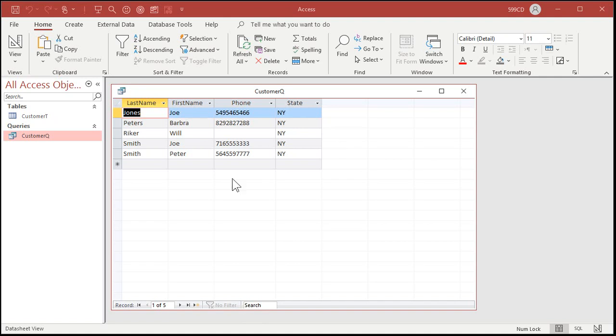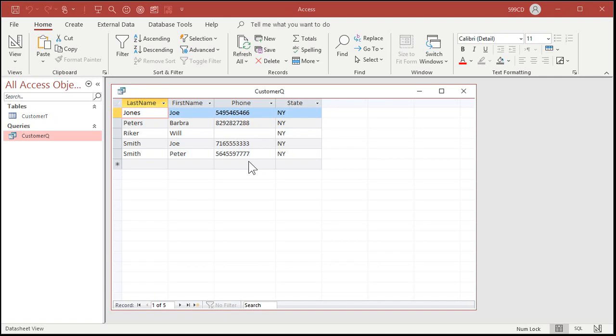Okay, now I want to save this query so I can pull it up again at any time in the future. But don't just hit Control-S or click on the little floppy disk icon over there. Otherwise, you'll overwrite the original customer queue. I don't know how many times I've done that. I've done it a million times, especially with Word or Excel, right? I've got like a Word template, like a document that I use, and I don't have it set as an actual template, so it's read-only. I'll open it up, and I'll start making changes. I'll hit Control-S, save, and oop, I just overwrote my old document. It happens all the time.